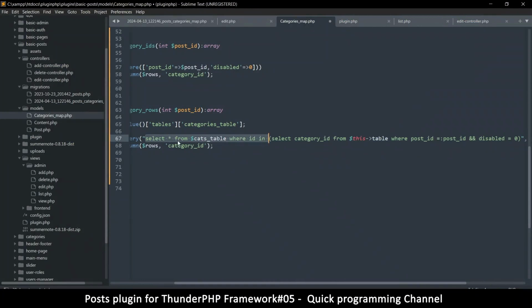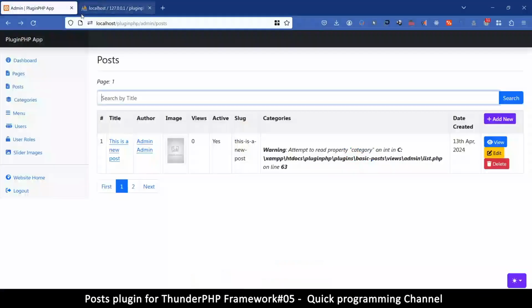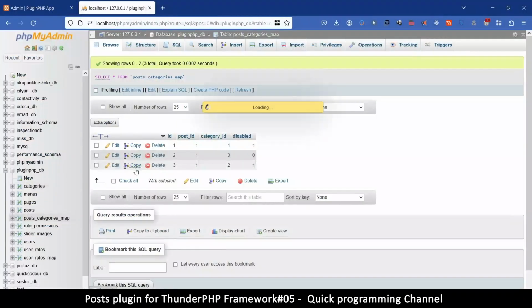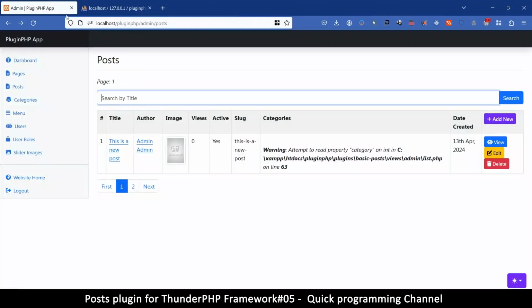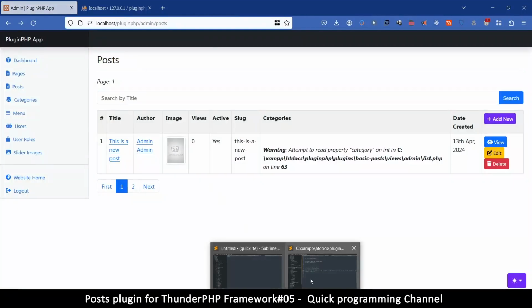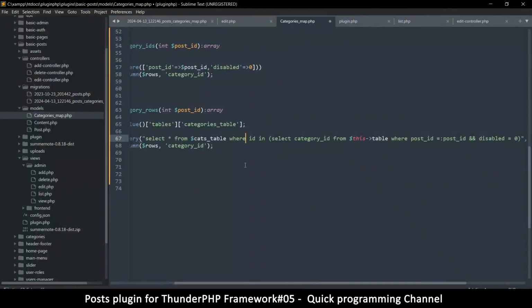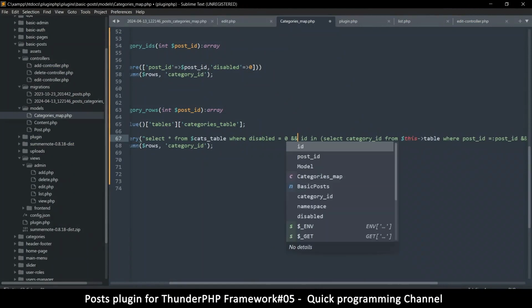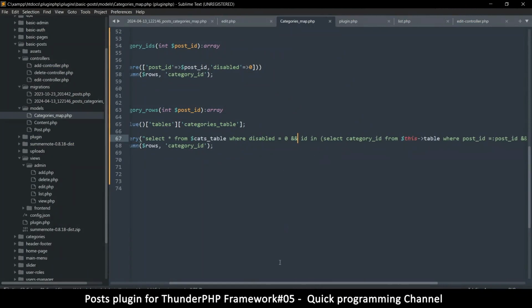So select all from cats table where ID. Let me go to the categories table though. Let's see what we got. Yeah, there's just an ID there and it should work. Also disabled should be 0. And ID in.